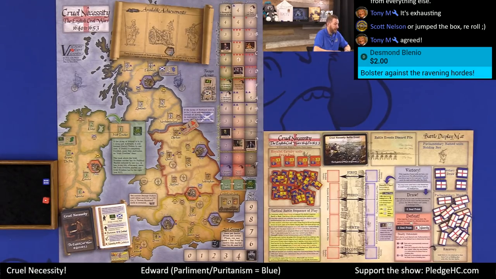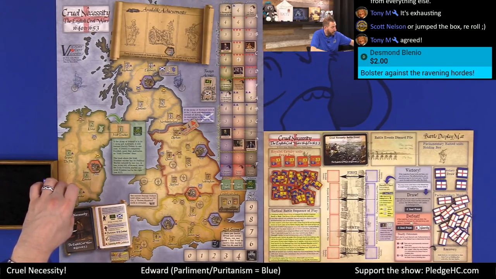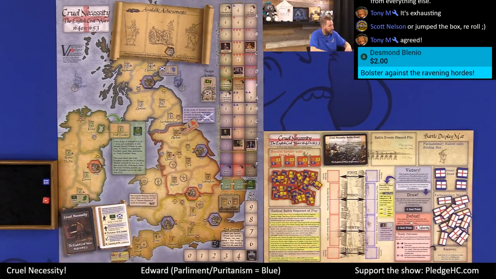All right, so here we go. We're going to activate two armies. We're going to activate Ireland, and then we're going to activate Scotland. So Ireland is pretty simple. We are just going to drop this down to Munster into zone four. All right, so the Irish are done.